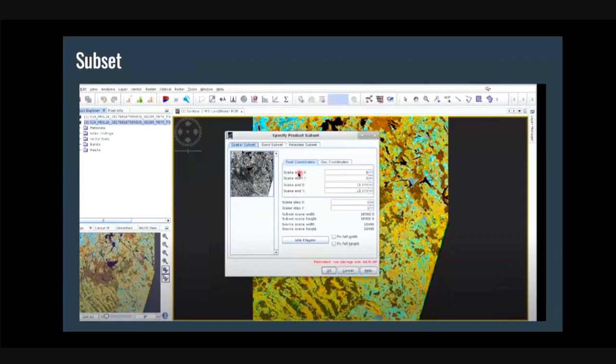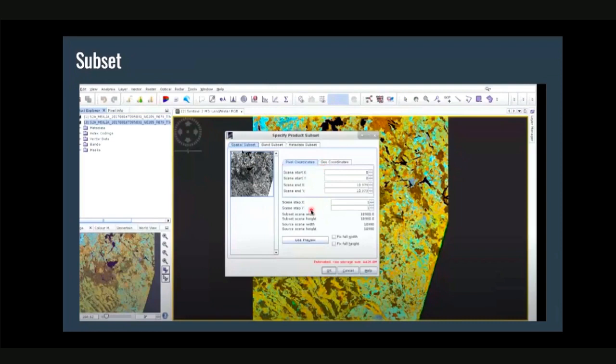There are two options here: one is pixel coordinates, and the other is geo coordinates. If we're using one product, pixel coordinates is the best option. But if we are using multiple images, then the better option is geo coordinates, so that we can extract the same area in multiple images.